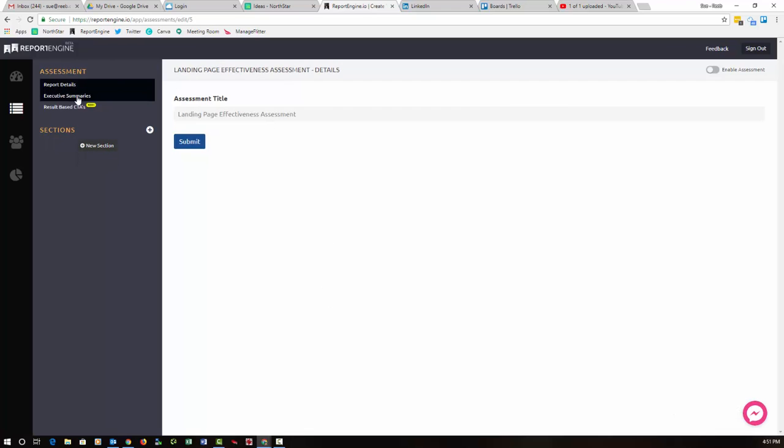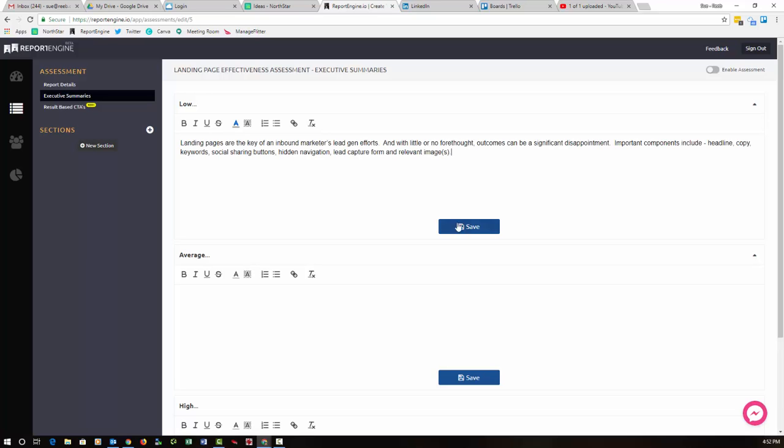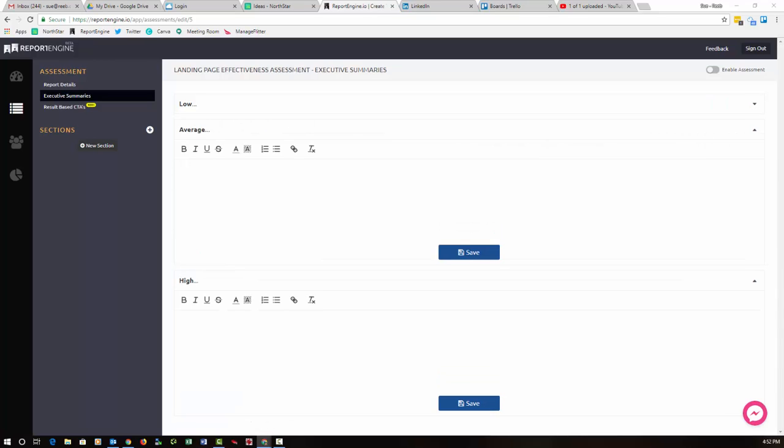and we click on the executive summary. So I'm just copying and pasting from my document, and I'm just going to open those up for ease of pasting. Save, and down the bottom it will show that the information has saved.